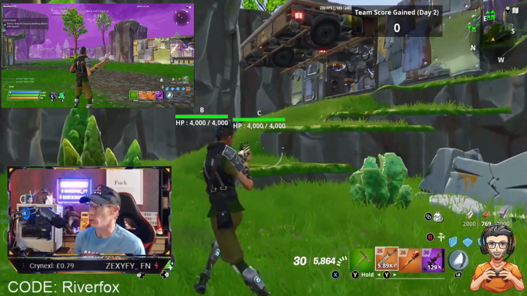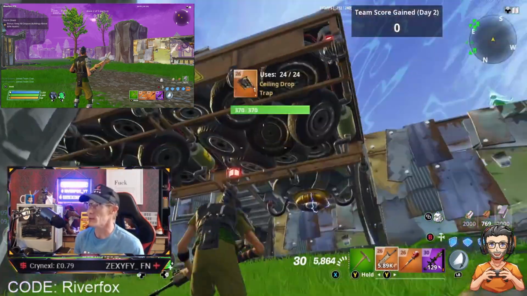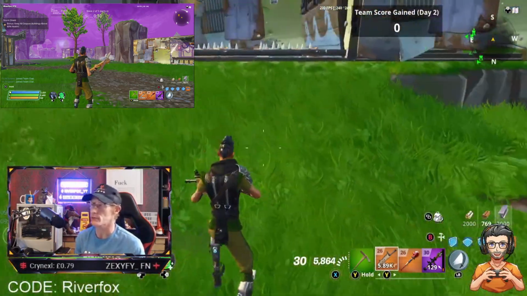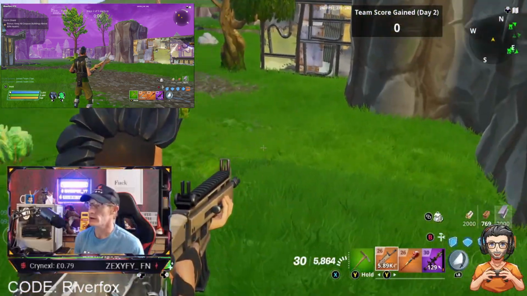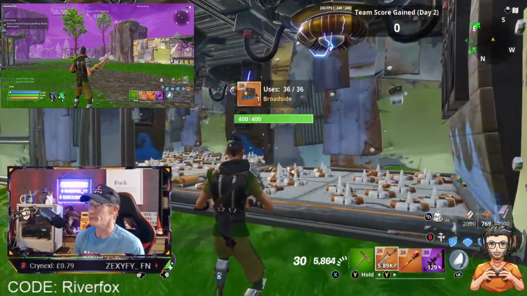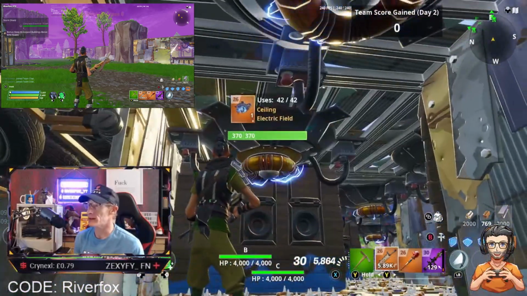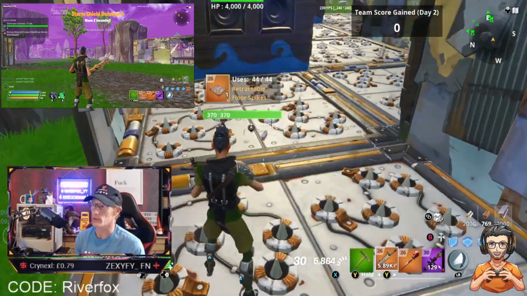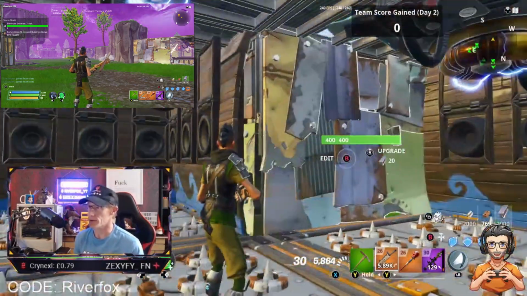Now they may want to come up this ramp over here. So if they come up this ramp, again, we got ceiling drop traps, which will catch anything that comes around this section. So that will take out a lot of them. If they make it in through here, then we've literally just got a couple of ceiling electric fields and retractable floor spikes and a broadside on the side just to catch them out.